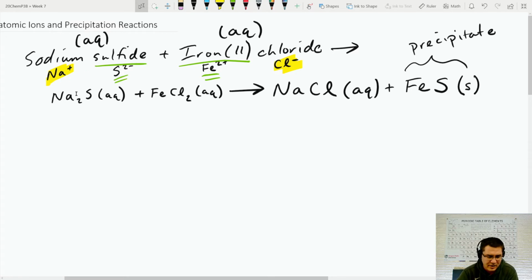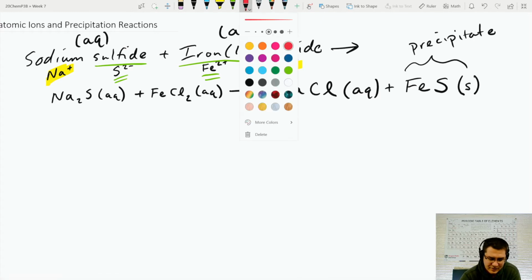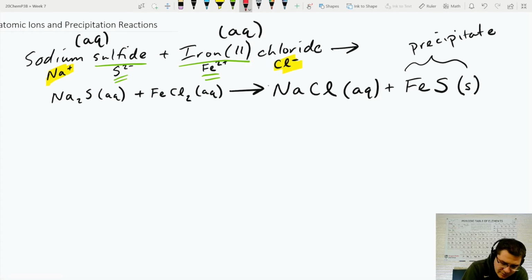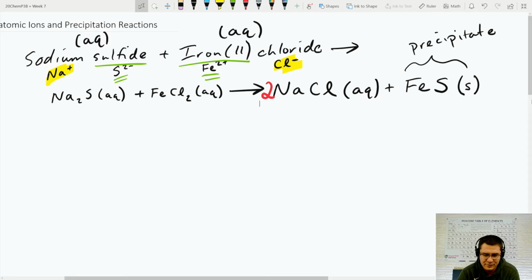Some of you might be yelling at me right now and saying, Mr. Ford, this is not a balanced chemical reaction. You know, I remember in physical science, you guys harped on that. To make you a little happier right now, let me do this, and that'll balance it. Okay, but we're going to talk about balancing reactions later. So without that red 2, that's kind of where we're at right now in terms of being in Unit 3. And we'll talk about balancing reactions and types of reactions later.